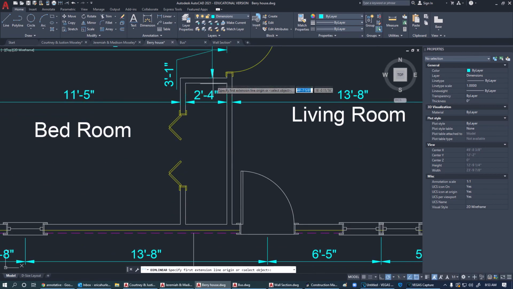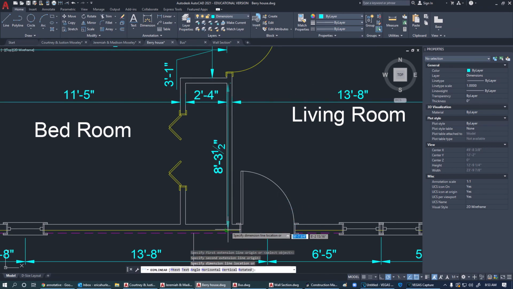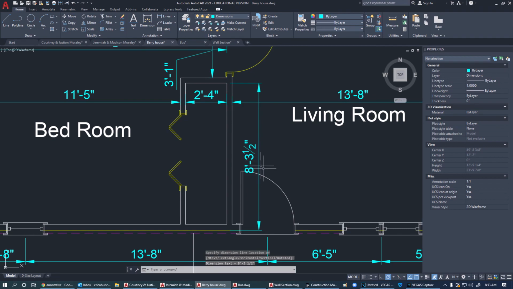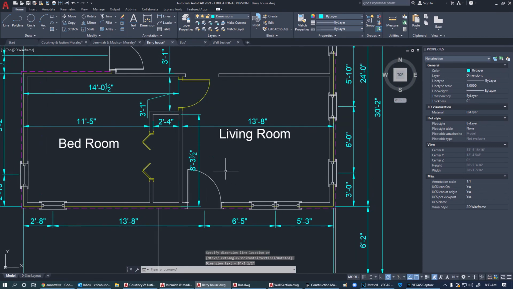On this one here, I could go and put it inside here, but then again, I'm going to have to move this one with a leader. So what I can do is I can just click on that wall here, and if I put it here, you see what kind of a mess I'm going to have here. I'm just going to bring it over here, and that way it makes much cleaner.